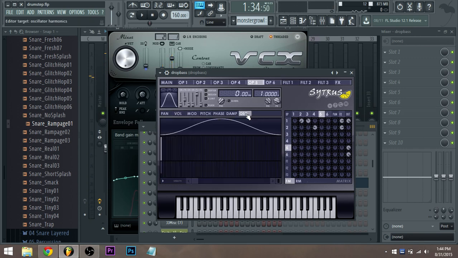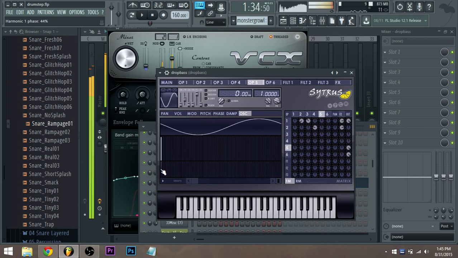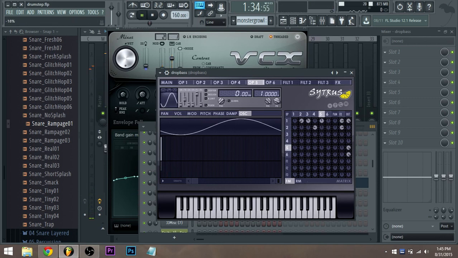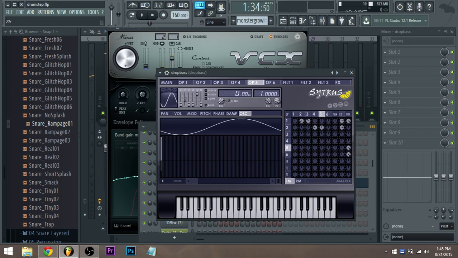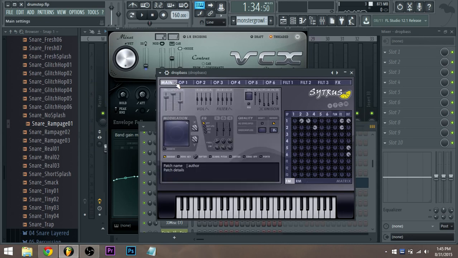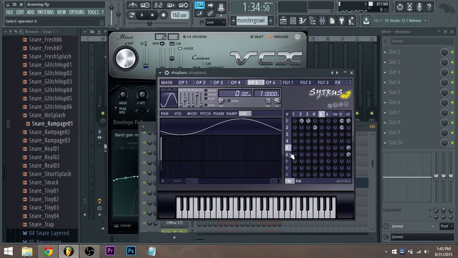And for some reason 5 is phased weird. You can mess with 5 and modulate it into other ones to get different sounds. I didn't even do anything with the unison. Anyway, 5 is going out and 6 is going out for sub reinforcement.